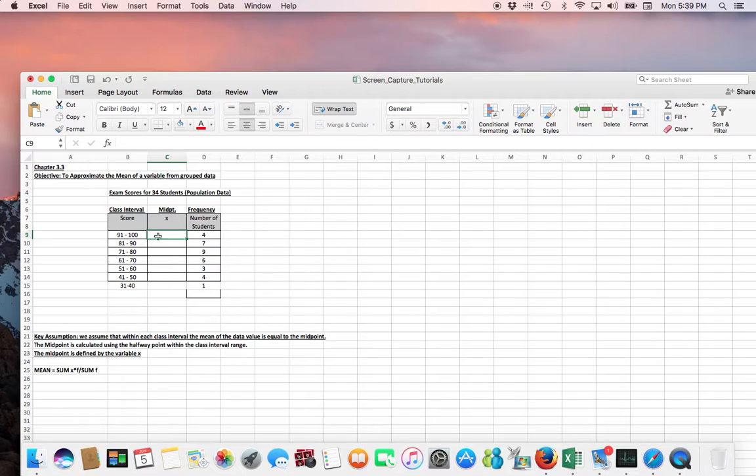So the midpoint of this first interval is 95.5. Just add 91 to 100. It's 191. Divide by 2, you get 95.5. The next interval is 85.5. And if we just continue down, I'll fill in the rest of the chart using the same process.